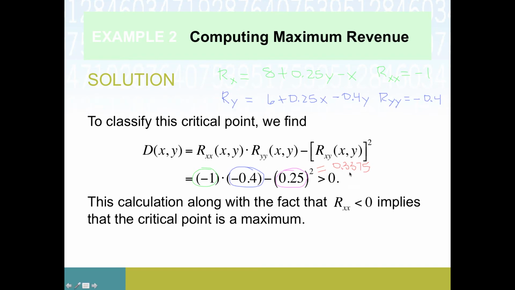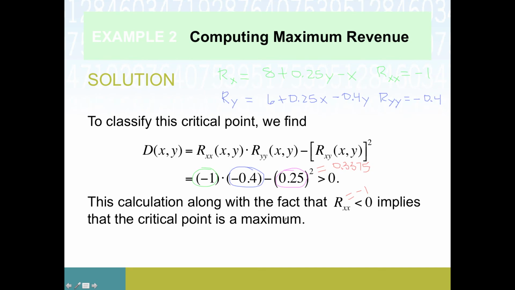So the last thing to check is, great, this d thing is positive. So now we go back and look at our rxx or ryy. Again, I made the claim in the previous video that it doesn't actually matter if we look at rxx or ryy, because if one's positive, the other will be positive in this scenario. That's the only way for us to end up with this d thing being positive, is if these guys are the same sign. But just because it's easier to pick something and go with it, r sub xx is -1. So clearly that satisfies this less than 0 target. And great, what we do have is actually a maximum.